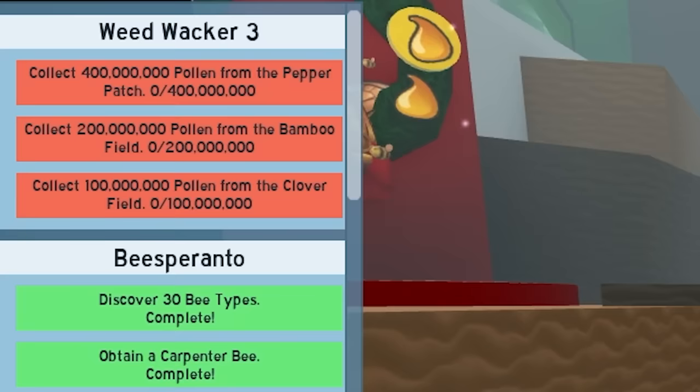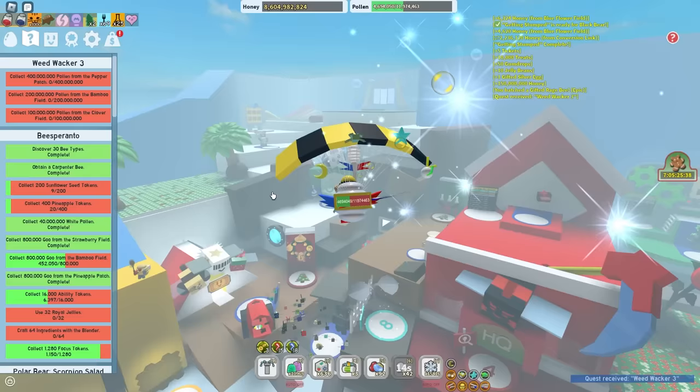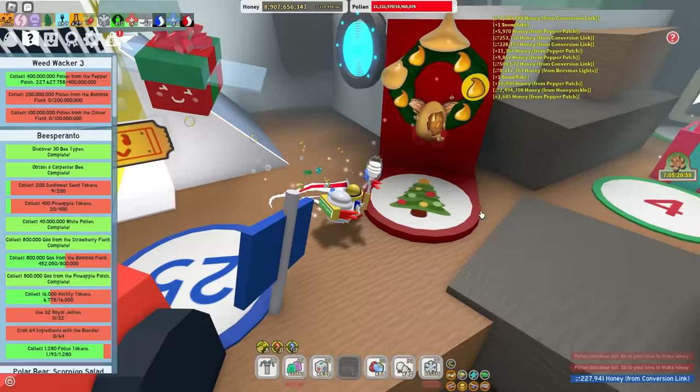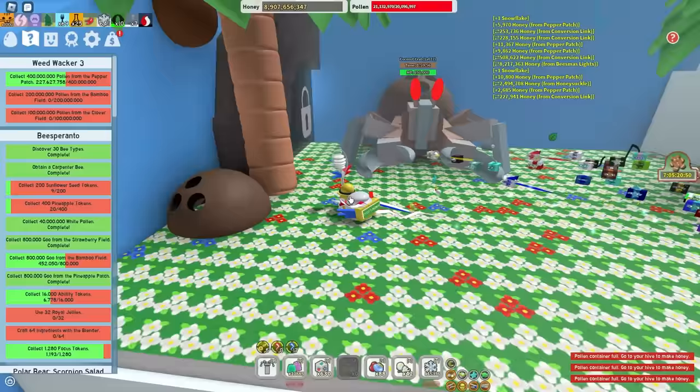Okay, so clover, bamboo, and pepper. Bro, why pepper? I hate pepper. Pepper takes too long. It might be time that I killed the coconut crab for some more micros because literally I'm at 0. I need some more to do all these quests. So yeah, coconut crab, please die pretty quick. This is gonna be the first time I ever kill it. And if I die, I lose 20 million honey.